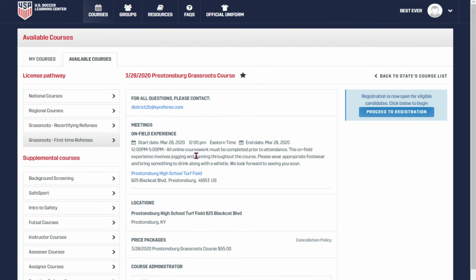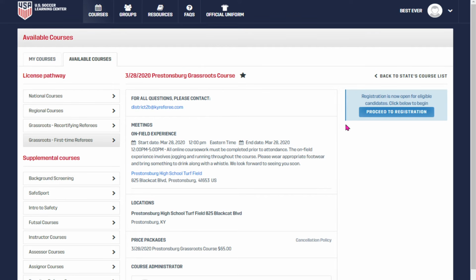And obviously we have more information here about the course, most specifically the times that it runs. And it's important that you have enough time allocated in your schedule to attend the entire course. Because the courses are so short, there's not any tolerance built in for folks that are running late or that have to leave early. So it's important that you allocate time for the entire session.